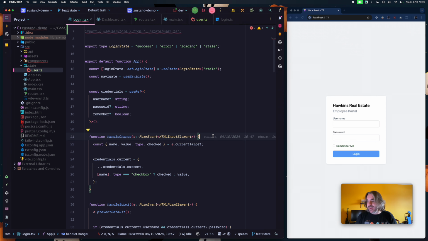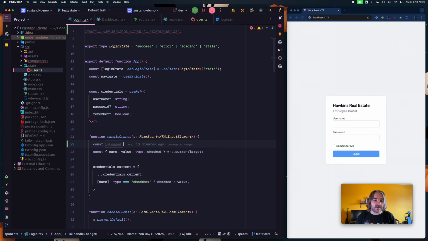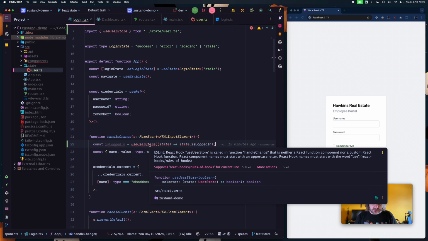Cool. And Zustand by default uses a selector strategy, so you can go is logged in, use user, maybe even not get state, because get state is not needed here. So state exactly. Right.